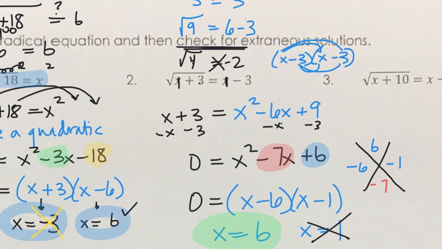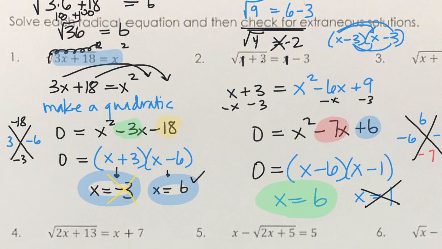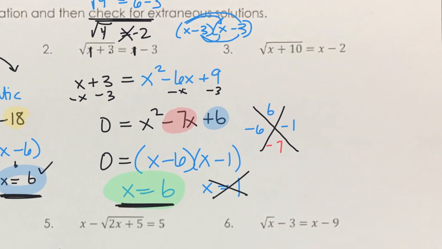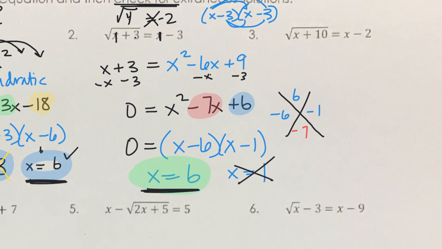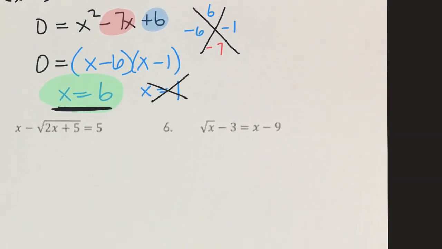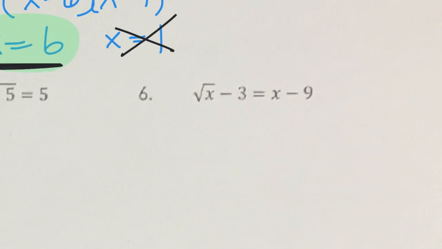So if we were to look for a pattern, it looks like your answer would be 6, right? So here we have a 6 for number 1. Here we have a 6 for number 2. I don't think it's going to work for number 3, but let's not do it anyway. Let's move on. Just for fun, let's do number 6.